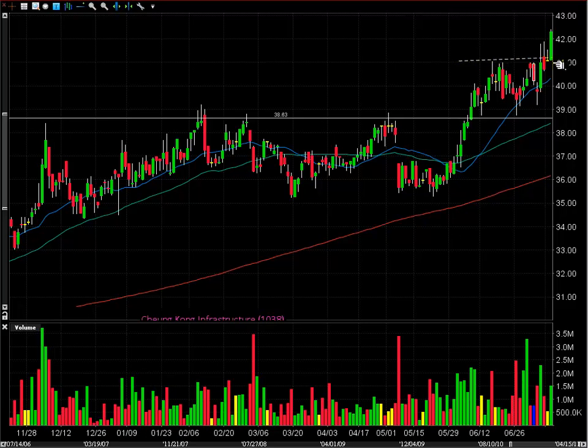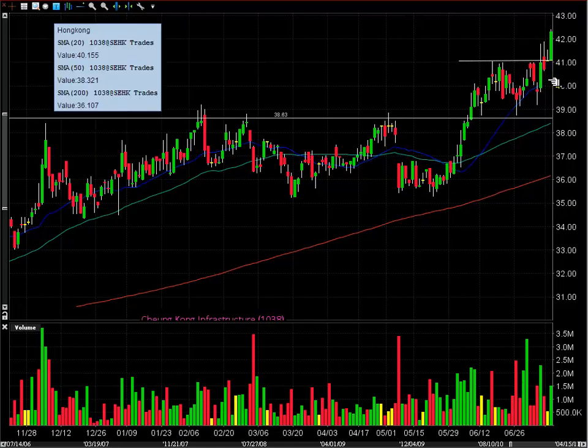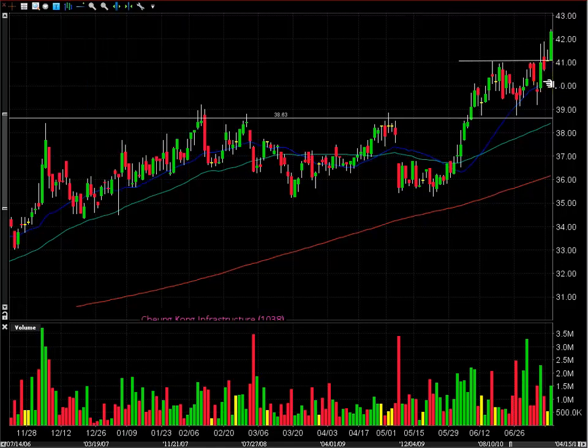So the last stock we looked at has a very similar pattern to this one, except it has not yet moved above this horizontal line. It came up and pulled back down. But what will likely happen is that previous stock that we looked at, which was number 1212, Lifestyle International, may follow suit in the same type of pattern that you see here, pushing above this horizontal level of resistance.